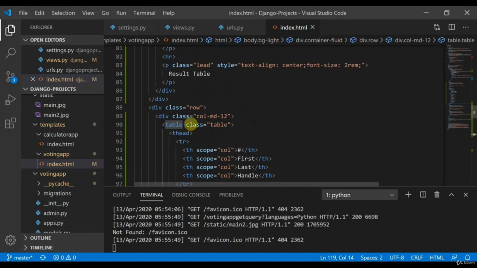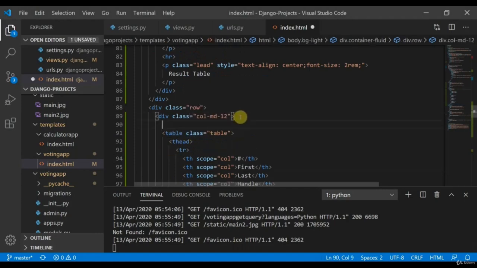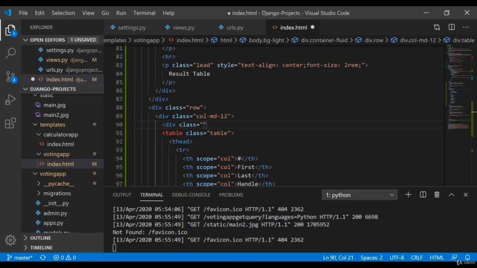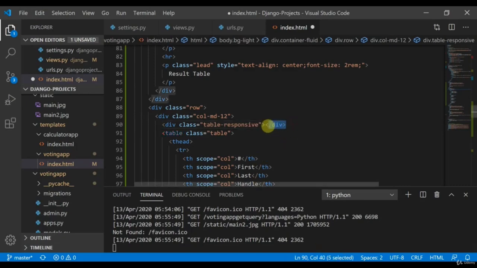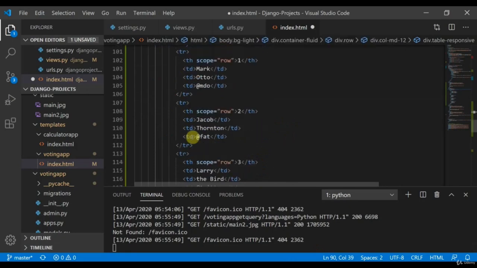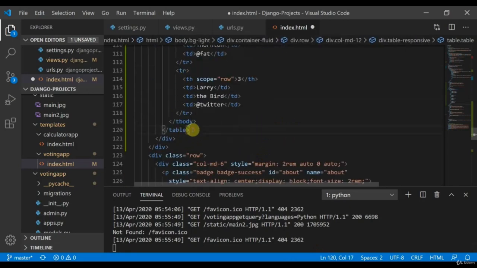So this is the table class is equal to table, and I have to add div class is equal to table-responsive. Okay, so this one I have to add, and I have to add this div after the table tag.